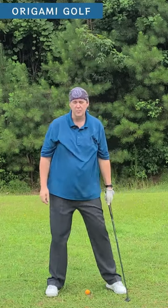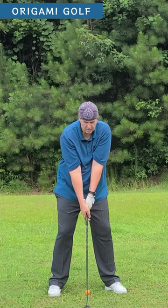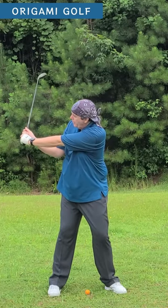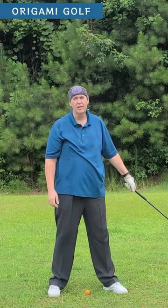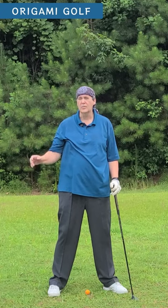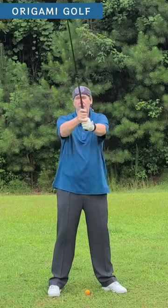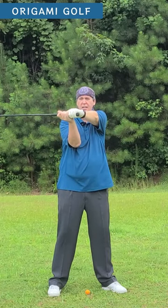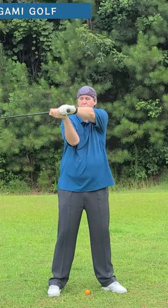Keep your eyes on your elbow and make sure it doesn't bend. Turn to the stopping point where you can't move your arms anymore, and now continue to turn your shoulders until your back is facing the target. Learn to turn your shoulders, and once you get your arms as far as they can go, learn to relax your arms — don't do anything else with them. All you're doing in the golf move with your arms is folding them. It's just a fold — just fold your arm up like that. Then just relax your arms and hold them there. You can only do what you can do; you've only got so much flexibility.